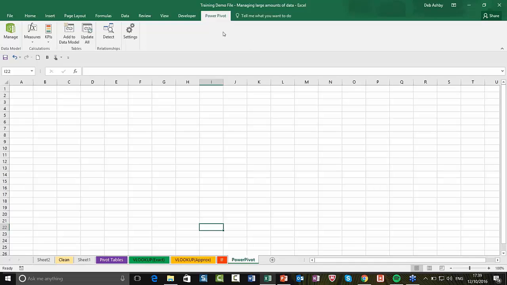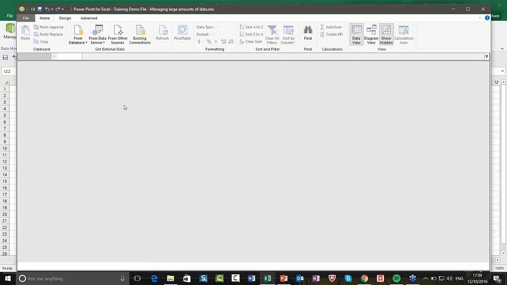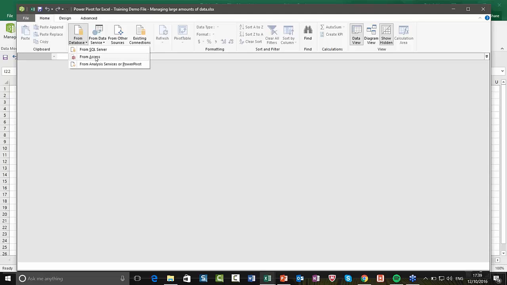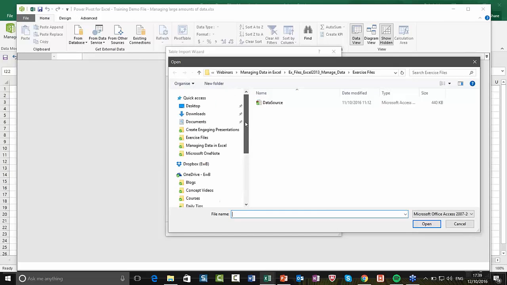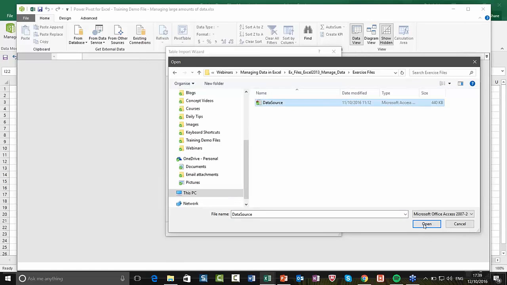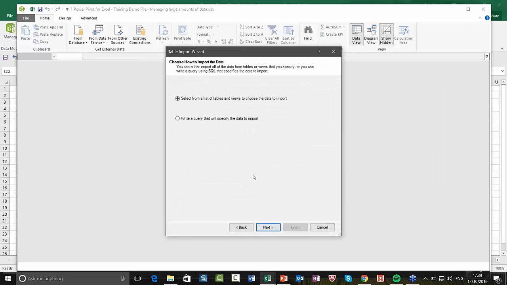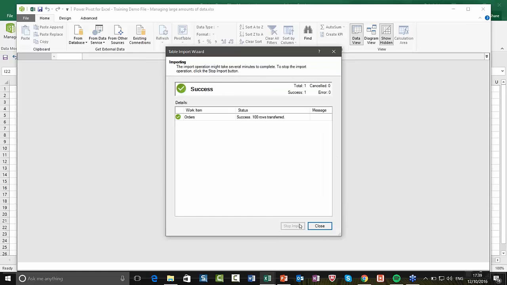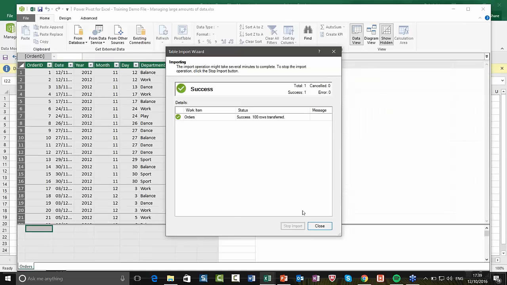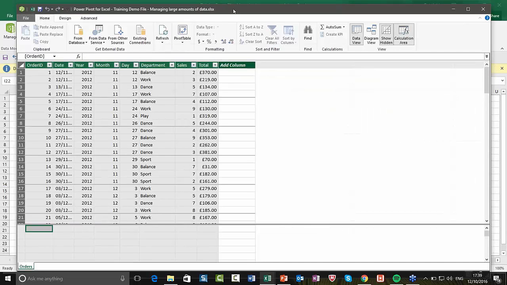But I will just show you very briefly. Everything in Power Pivot starts by clicking on this Manage option just here, where you go away and pull in the data that you want to use. So I could pull from that Access database again. I'm just going to browse for that file that I had saved off, which is just there. I'm just going to click Next and Next to pull it through, and it'll go through and import.